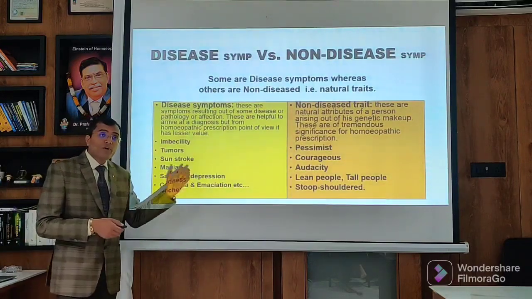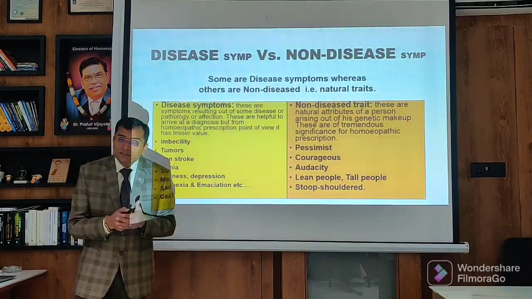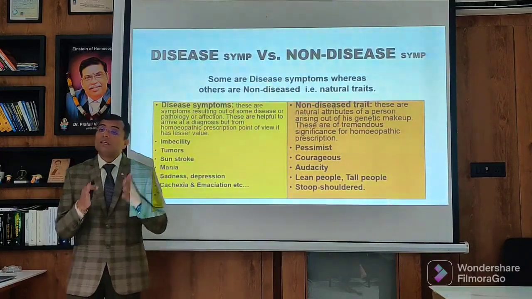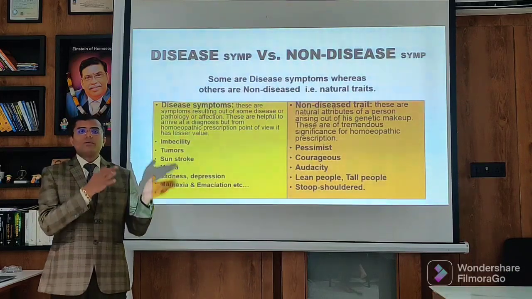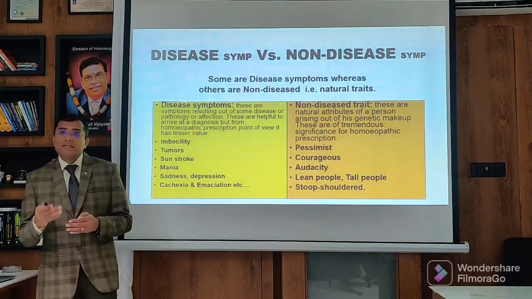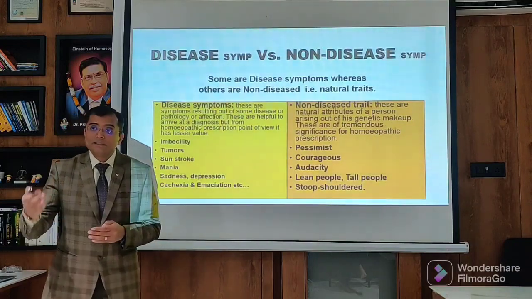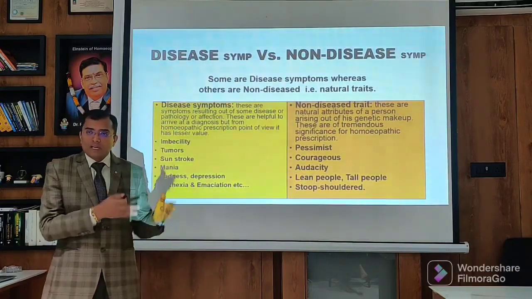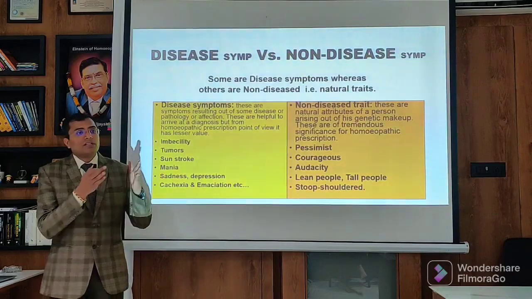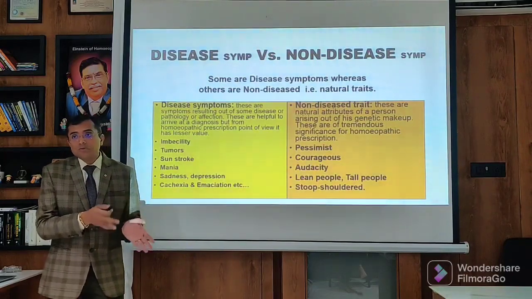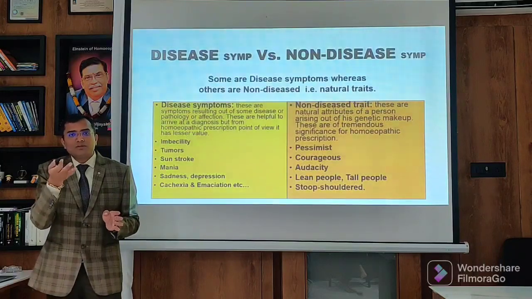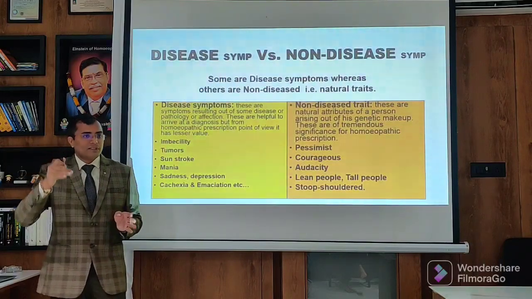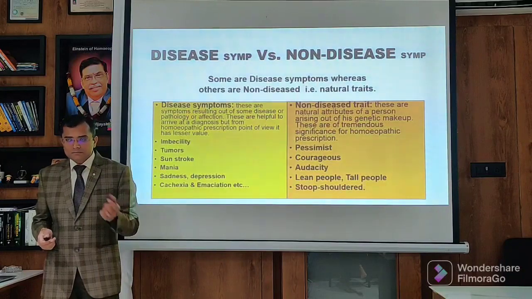But from the homeopathic point of view, the importance of disease is that we have to understand disease in terms of miasm. If we understand disease in terms of miasm, then we can understand what approach we should take with this case. If it is a psoric disease, then we have to find out certain causative factors which produce this psora, or the psora is there and there is a latent outburst of the psora because of some causative factor. So you have to find out that.